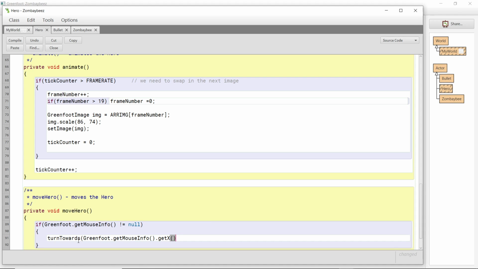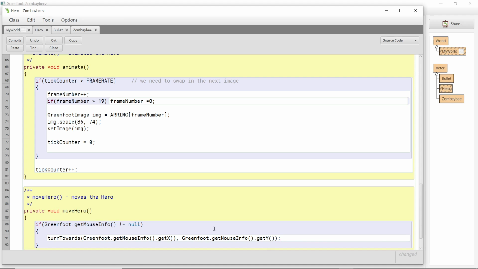This is inside of the mouse info object. Remember, get mouse info returns a mouse info object. One of the methods inside of mouse info is get x. So I can say that, and then I can say Greenfoot dot get mouse info dot get y.